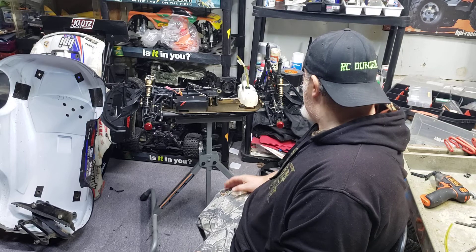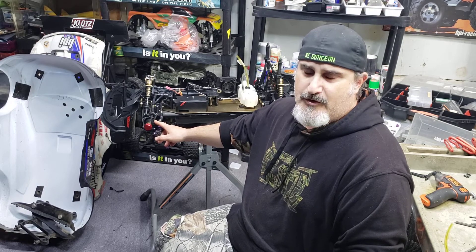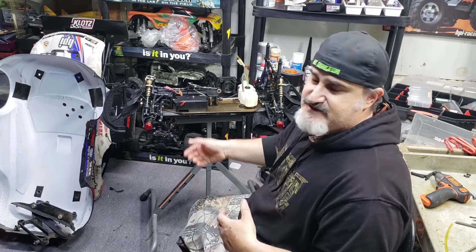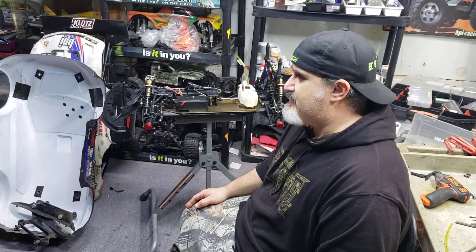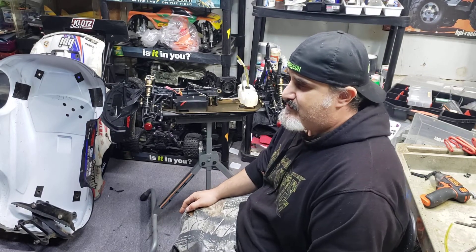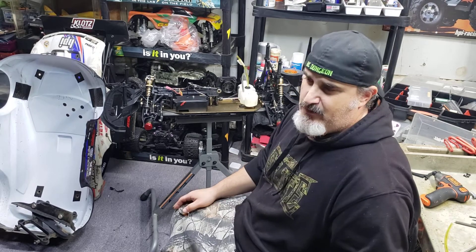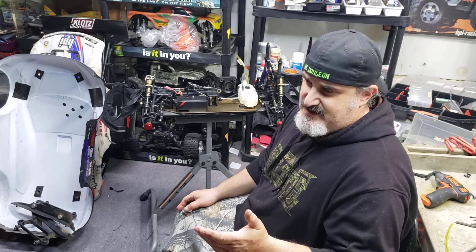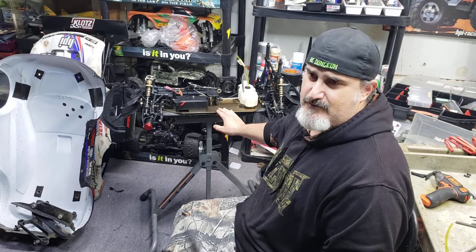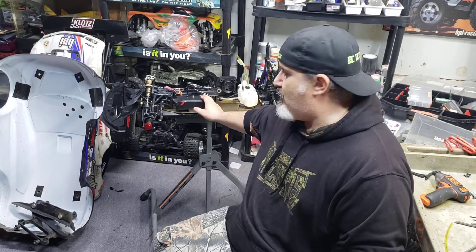So I'll be stuck getting the blue aluminum transmission plate - that's probably one of the last things I'm going to be getting. I'm probably going to get the rear hubs and C-hubs in aluminum too, because there's not a whole lot else that they really even make for these. Stuff's getting scarce - it's kind of strange, honestly. I'm surprised that Red Cat is discontinuing a lot of those parts because there are still a lot of these Rampages that are still pretty popular. Looks like they're keeping most of the stuff for the MT, which if the MT uses the same diffs as the XR, they'll probably keep making the aluminum housings.